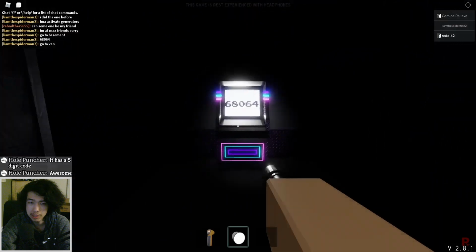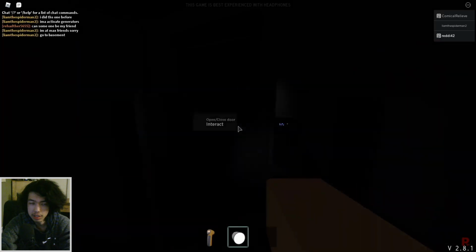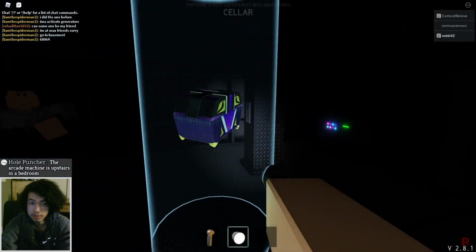Copy the code. I'm not sure if it's the same for everybody, but that's the code I got. I don't think it's the same. Then you head back to the basement and put in the code, and you get the crate at the end of this Specter game. Pretty simple stuff, pretty much.